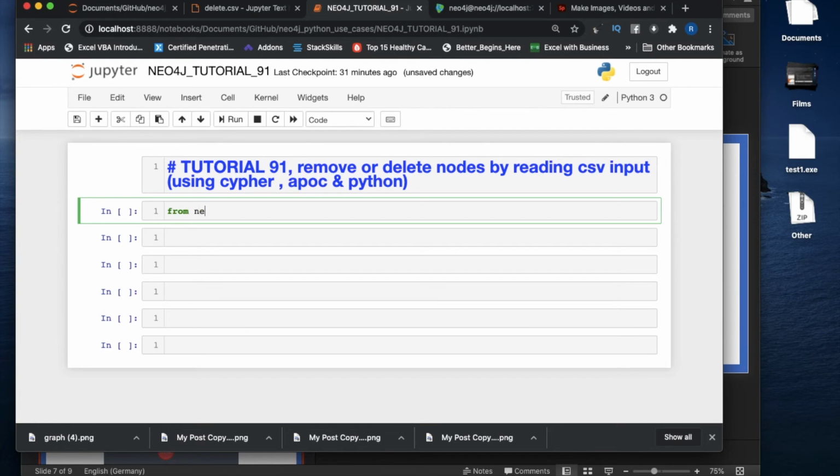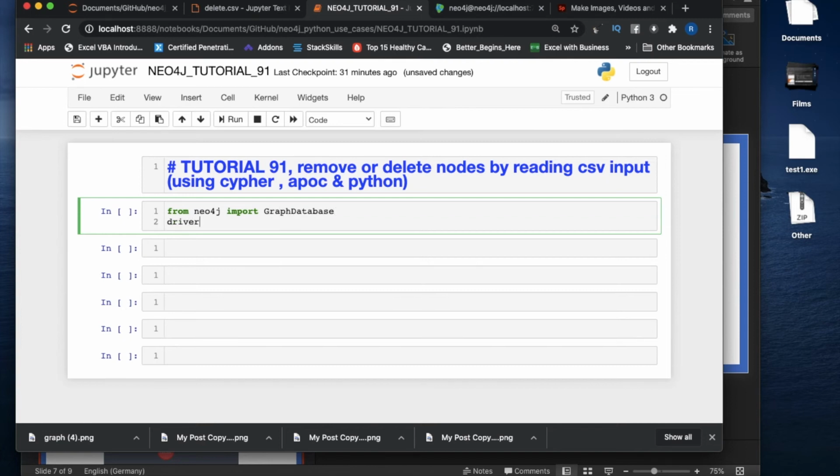So it should be from Neo4j import graph database, then we're going to write driver equals to graph database dot driver. Okay, then it should be URI like this, then it should be auth like this, Neo4j, here it should be Rambo at the rate 1234.